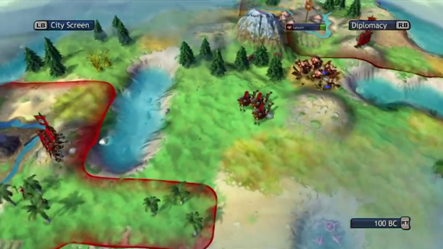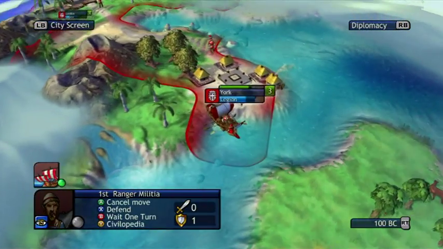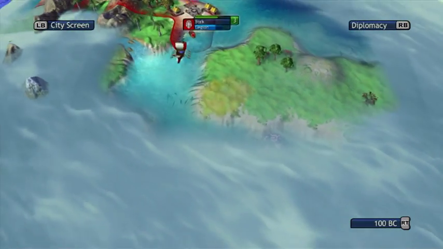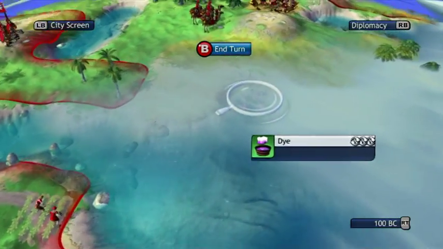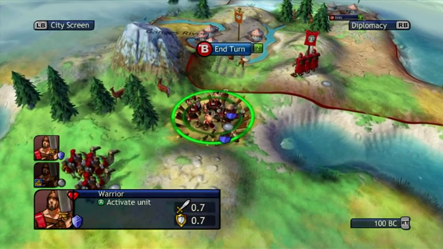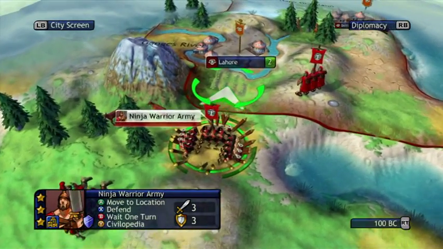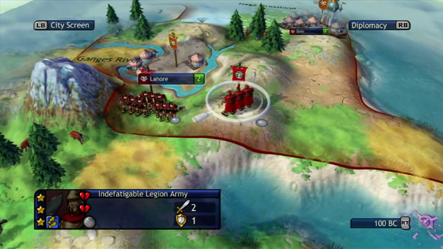Hello, Mr. Camel. Warriors pushing down there. They're probably going to get destroyed at some point, but meh. Let's go exploring. Let's have a look. Bronze working. One more turn on it. And then I've got archers. You. Well, army. Push in. We need to heal. I hope you don't get attacked.